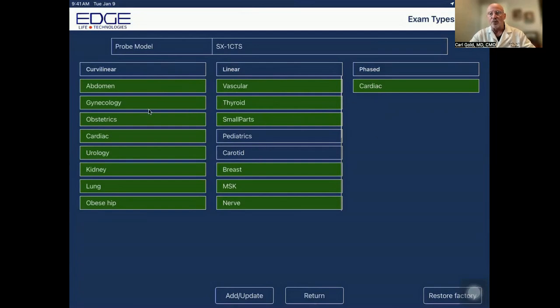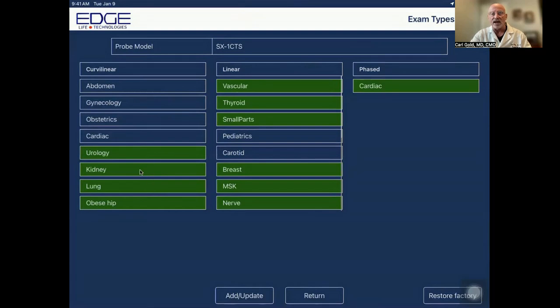In this area, with the finger touch, I can select individual exams that I can disable here on the back end of the app. At this point, these exams will not show up on the front page of the app under the exam type setting, which I will review in just a minute with you. So once I deselect these, all that are left to show on the preset menu on the front end of the app will be the ones highlighted in green.